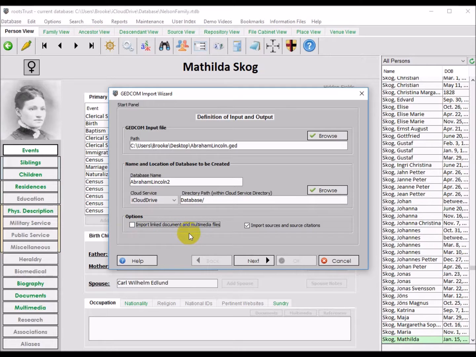I am doing this only to demonstrate how easy a simple GEDCOM import can be. Why would one otherwise choose to not import linked files? Well, suppose you have acquired a GEDCOM file that references files, but you do not have access to those files. You still want to import the data to investigate the familial relationships it contains. So you suppress importing the linked files to avoid problems.